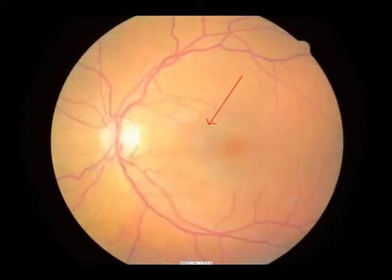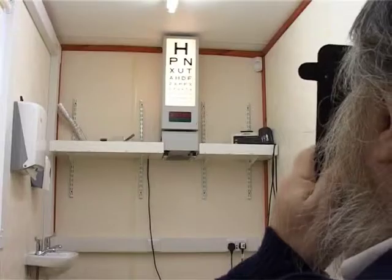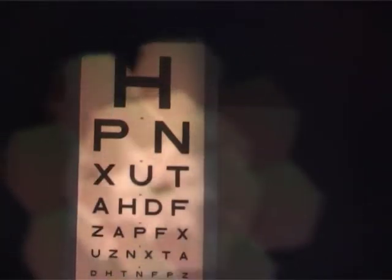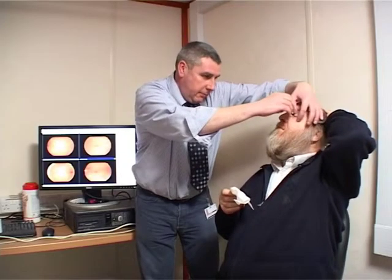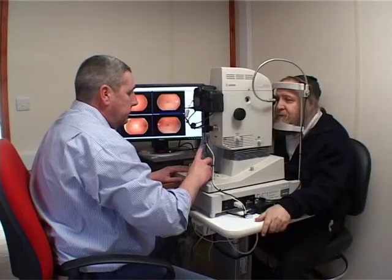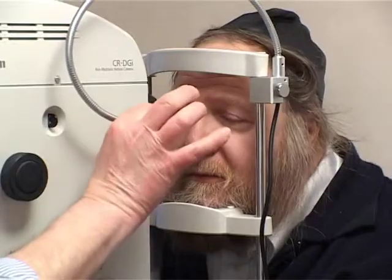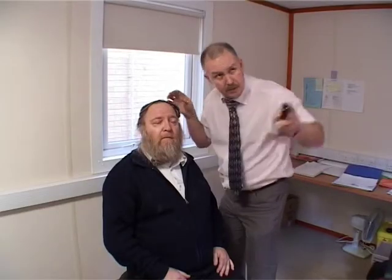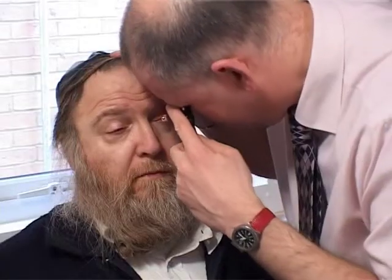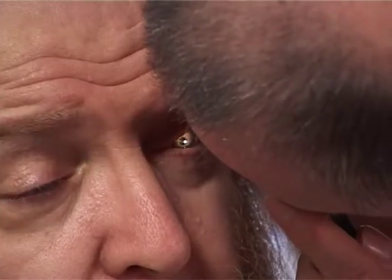Your GP should refer you to a special centre for retinal screening. This will involve reading an eye chart through pinholes to test visual acuity, having drops put in the eyes to dilate the pupils, and having photographs taken of the retina at the back of the eye. You may also have an eye examination by a specialist in eyes. This examination should take place every year.